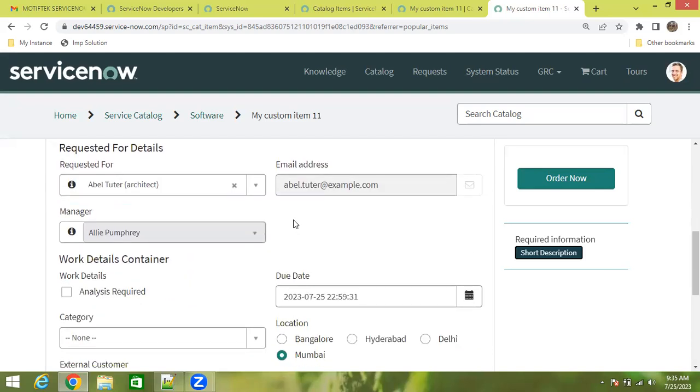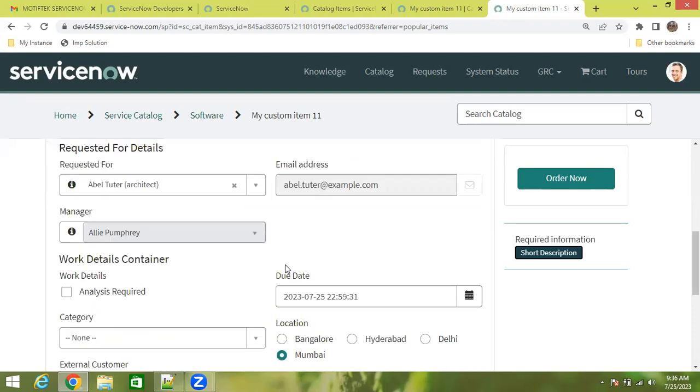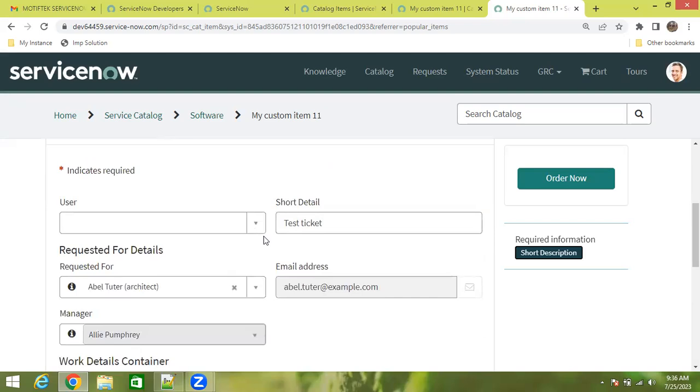So you have to create those variables only. Whenever you get a chance to create a catalog item in your project, you have to follow these things. Name, short description, detailed description, variables, all the information will be given to you. You just need to understand and then create them. Getting it?